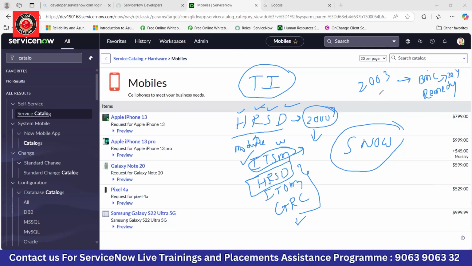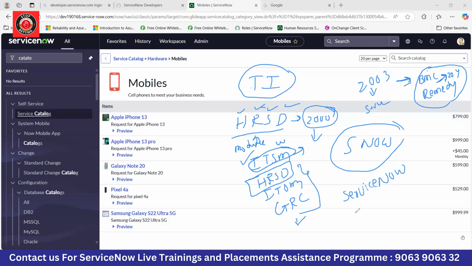Then he introduced ServiceNow by understanding the loopholes of BMC Remedy. He identified the advantages and features, came out of the organization, and built his own platform called ServiceNow.